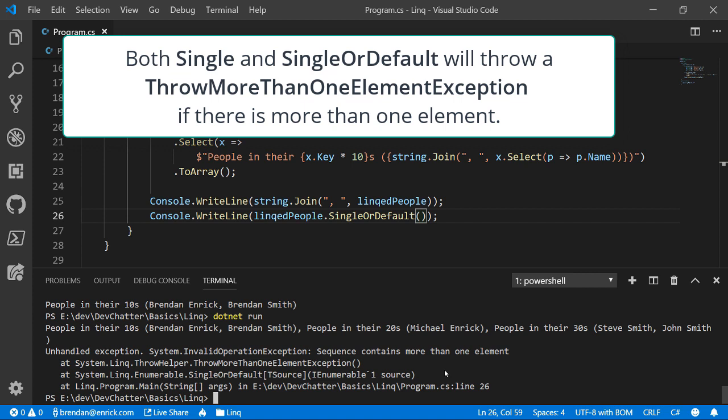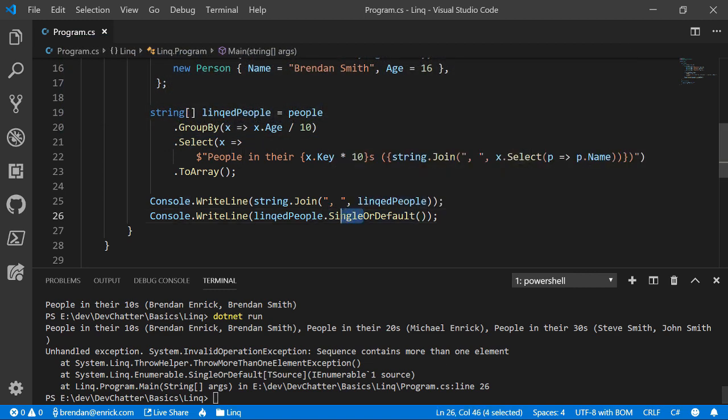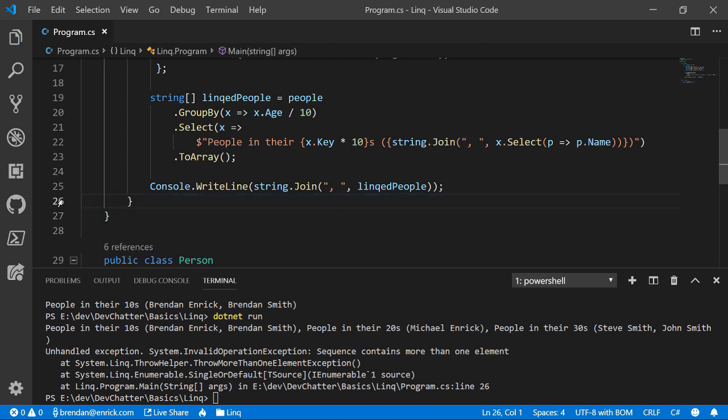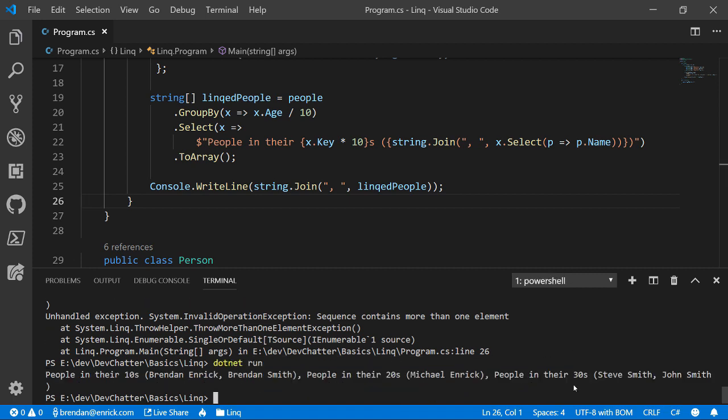So if you know that there's only supposed to ever be one, you want to put in single instead of first, because single will throw an exception and alert you, the developer, to the fact that there is something wrong with the code. And that's one of the useful features and potential gotchas in LINQ. We'll save looking at further parts of LINQ for a future episode of DevChatter Basics.